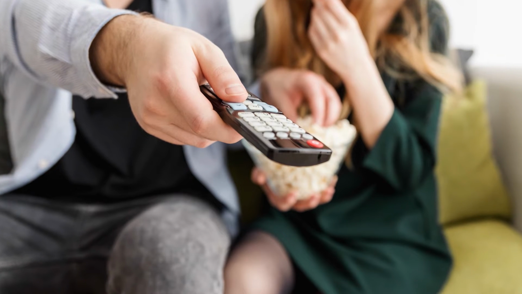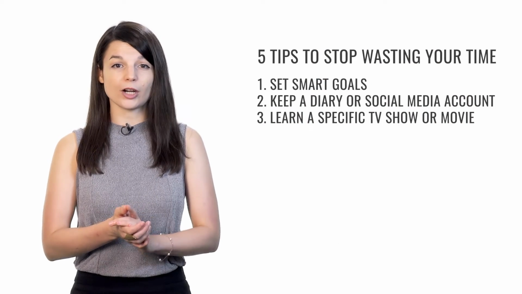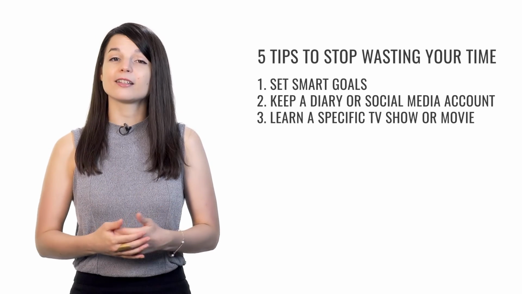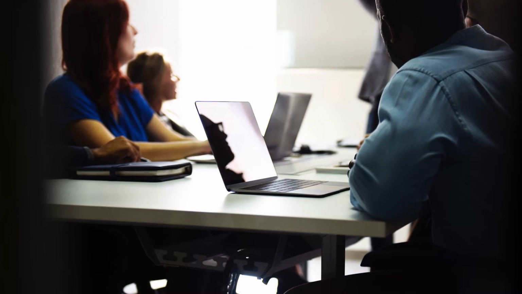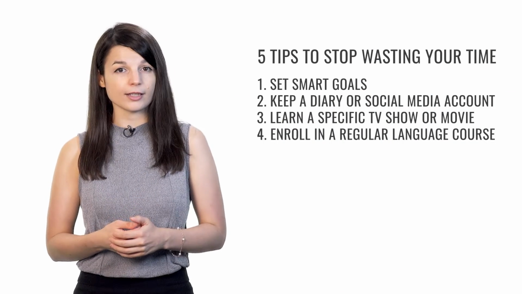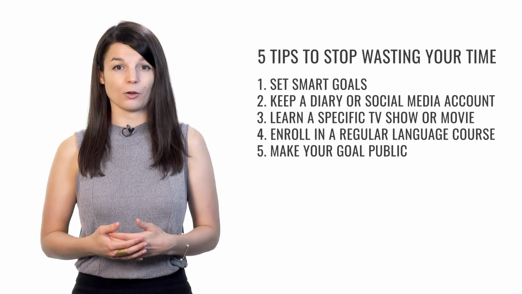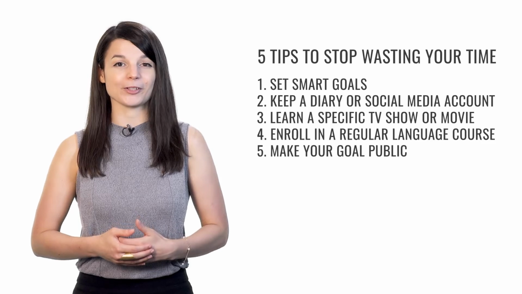Then, I suggested that you focus on understanding a specific TV show or movie. Pick something in your target language that you really love, because you may need to watch it over and over again until it all makes sense to you. And next, we talked about enrolling in a regular language course. This will give you something concrete that you must take responsibility for. Finally, make your goal public. Tell someone about your learning goals to keep you accountable for them. You're much less likely to abandon your studies if you have friends asking you about your progress. I hope that these are useful tips that you can use to reach your language learning goals.